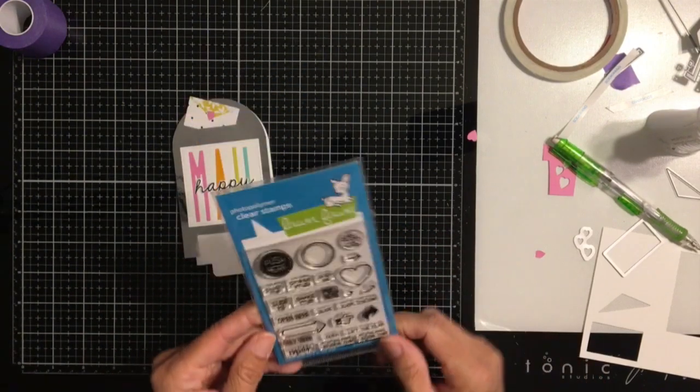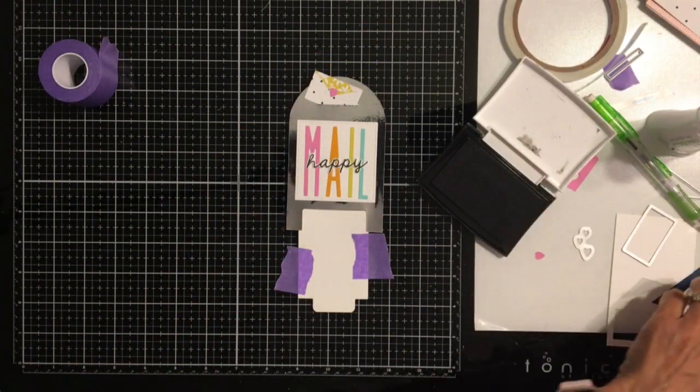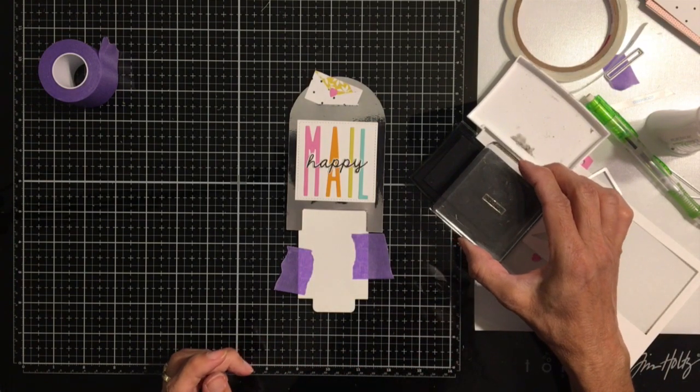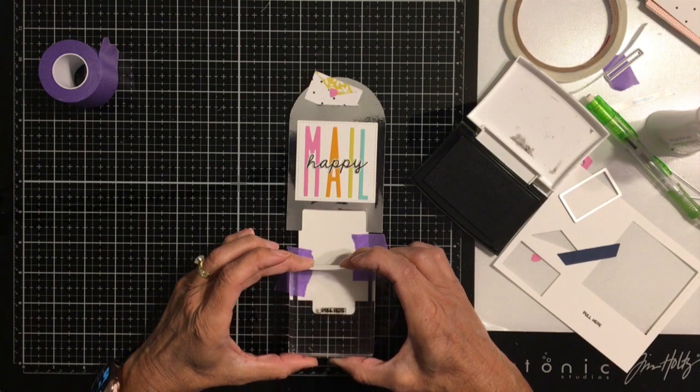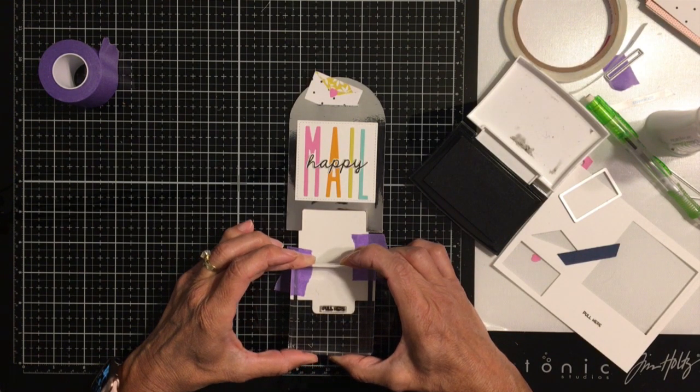I pulled out my Lawn Fawn stamp set called Push Here, and I'm going to stamp the Pull Here sentiment so that my recipient knows that there's something there using the Versafine Black Onyx ink.